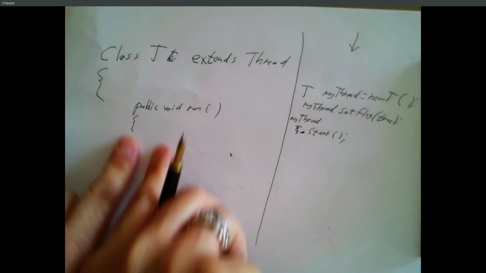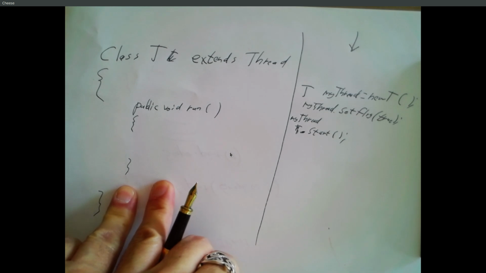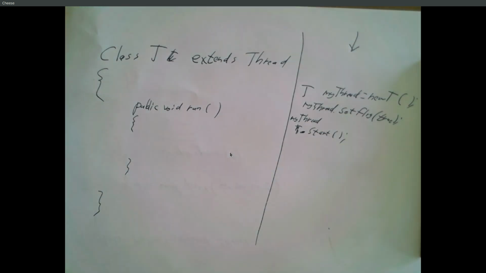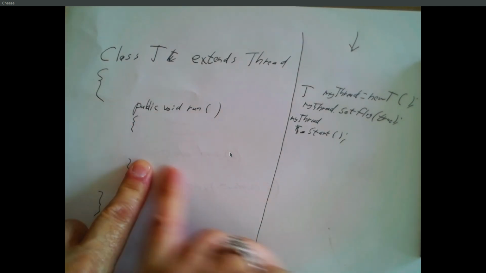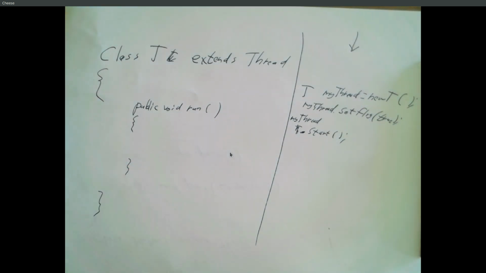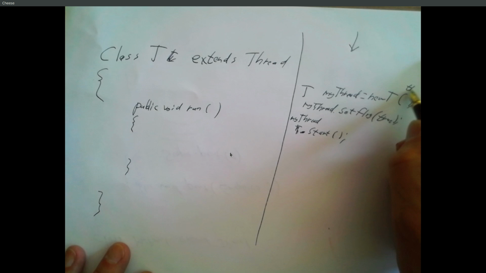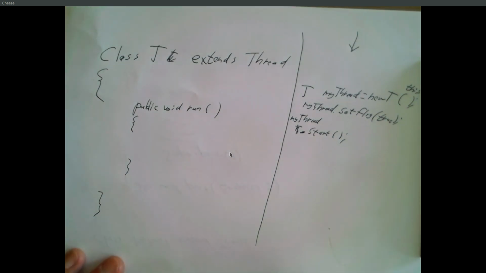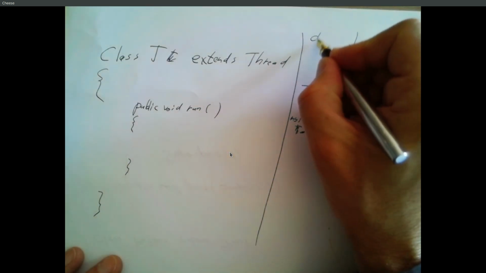Right, and as long as there's a method in here called set flag Boolean that's public, I can get to it like that. So since I'm creating the thread, my thread, it's really easy to get to fields and methods in there. If this new thread wants to communicate with the old thread somehow, you've got to set that up yourself. And a typical way to do that might be in the constructor. And I could pass it this, which is me.